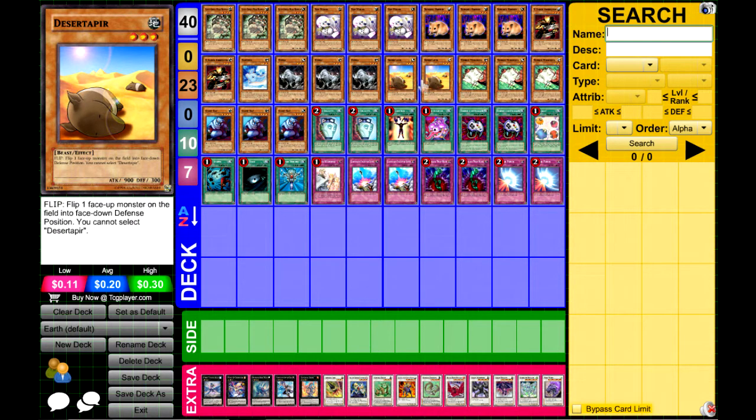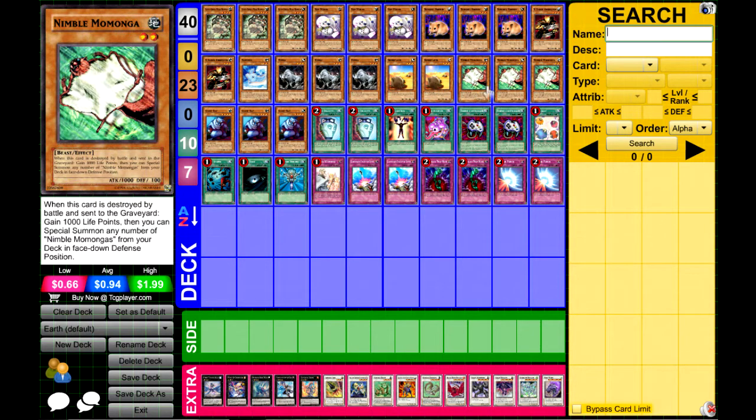2 Deser Tapir, I thought this was pretty cool when I was looking through Earth cards, because you could get it with a Mega Hamster and then do some crazy stuff with that, but it also blocked their stuff, so yeah. 3 Nimble Mamanga. Again, I was just trying to keep field presence, and it was nice to gain life points in a matchup where we're both using non-top tier decks and just Earth decks we created, so yeah.